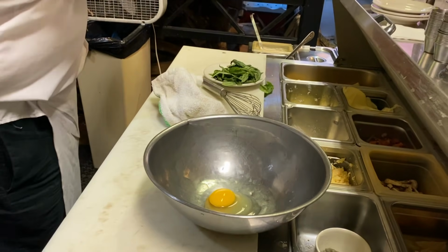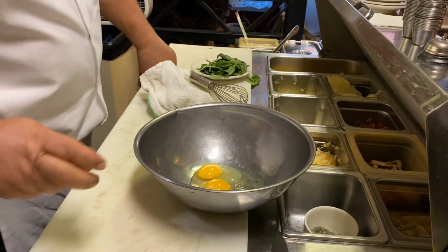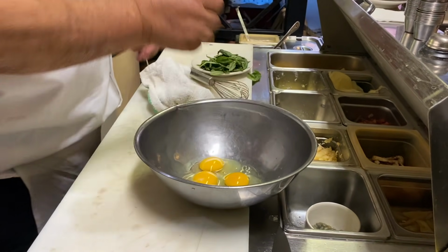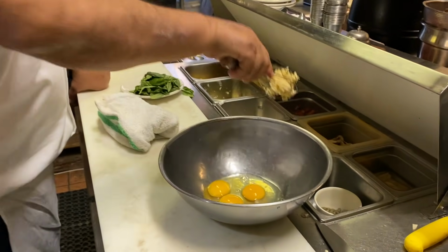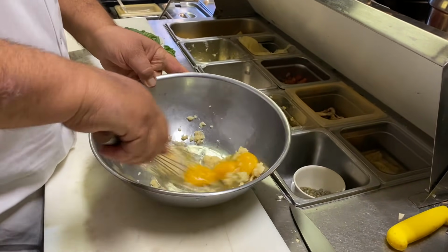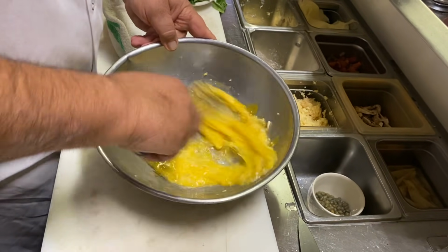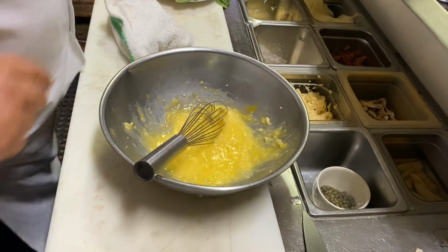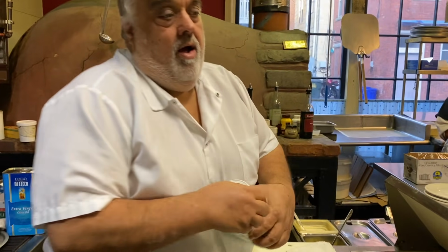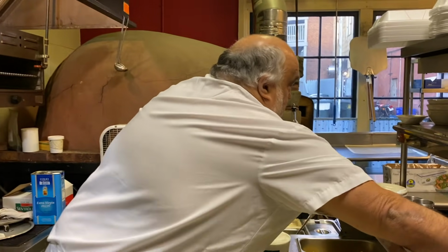All right, so we're gonna make the layer. So I'm gonna layer it. Ricotta, the ricotta filling. We'll get a little more of this garlic. Then we have our ragout. They call it the ragout. The ricotta.